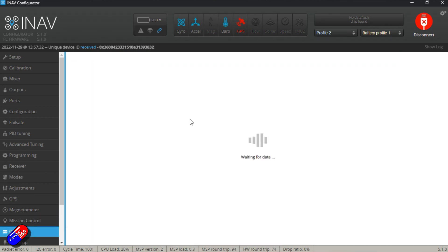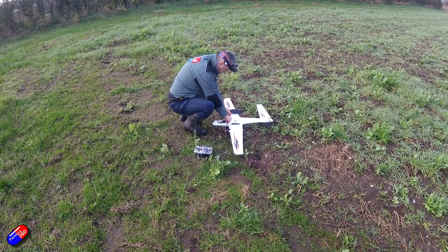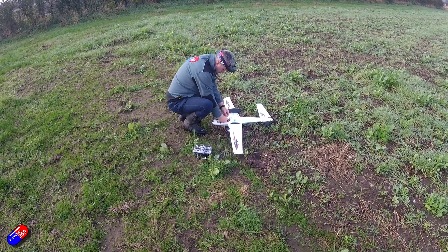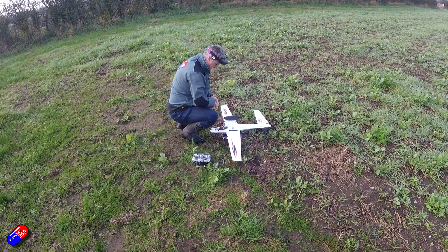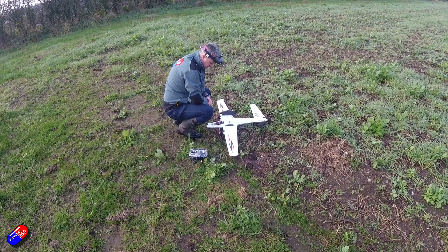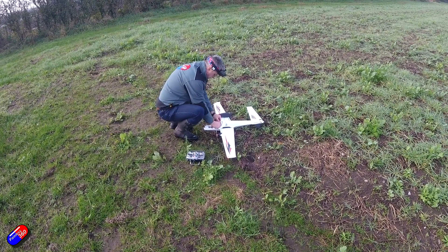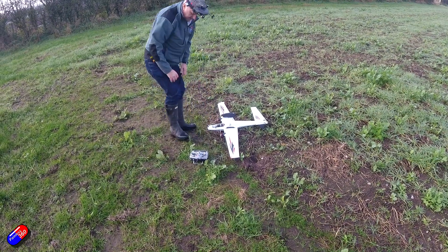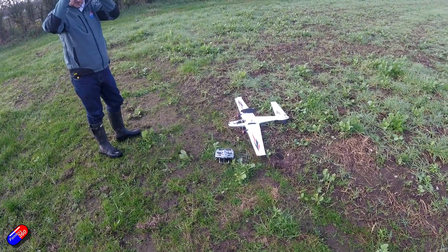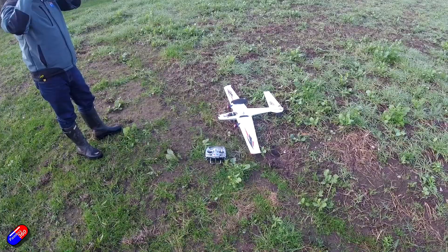Center of gravity appears to be in the right place — it is molded on the underside of the wing, which makes it easy to get right. You will need a very heavy battery to get the CG in the right place. For the maiden flight I gave myself two or three millimeters of up elevator on both feathers of the V-tail just to help for launch, however I don't think I actually need that because the auto launch works spectacularly well — as my friend says, it climbed like a lovesick angel.